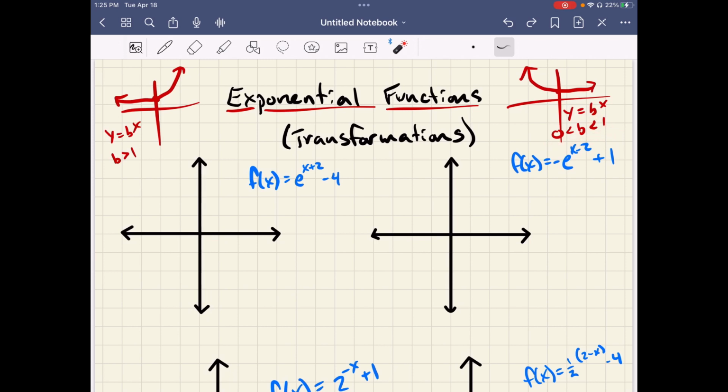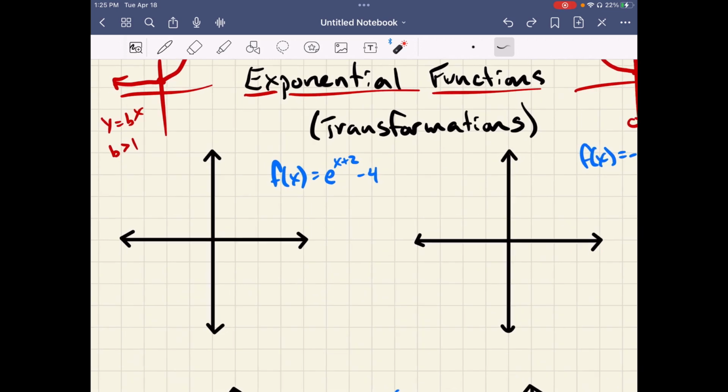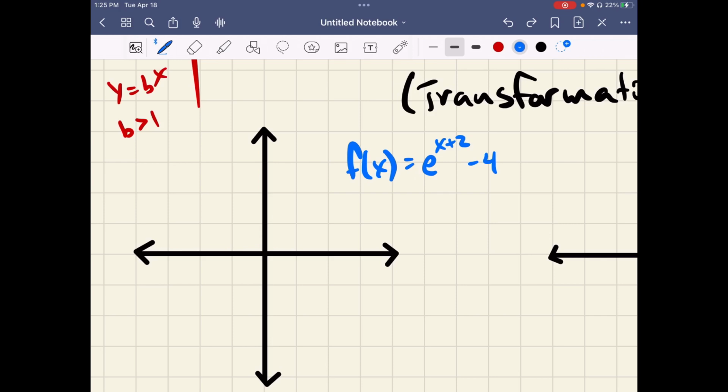The other thing to make notice of is this point on both of them where it crosses the y-axis. That is going to cross at the y value of 1, so the coordinates of 0, 1, that's where we start from every time. So when I apply my shifts and transformations to them, I'm going to do it from the point 0, 1.